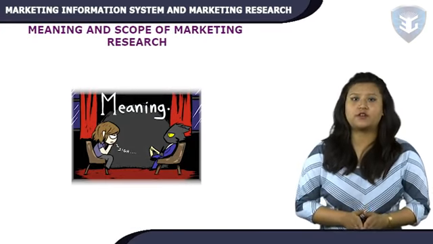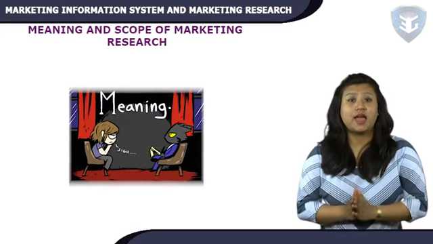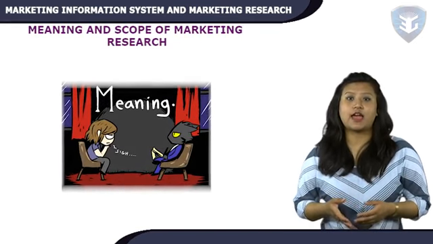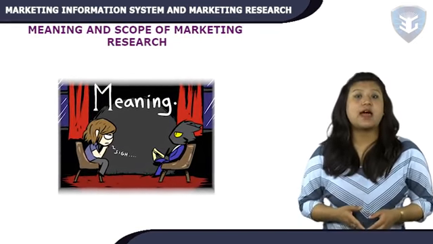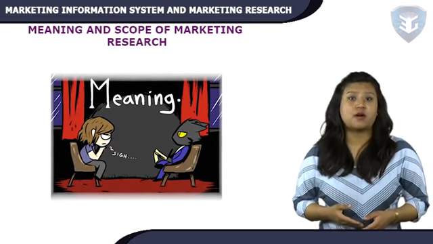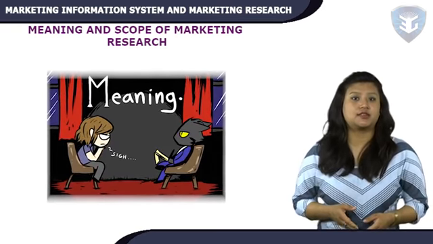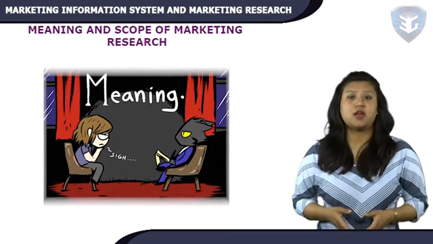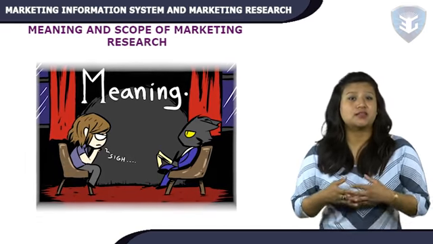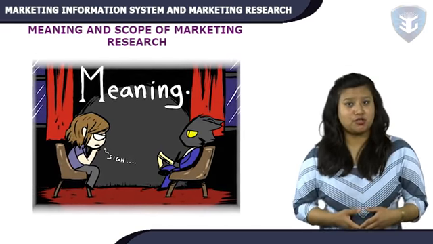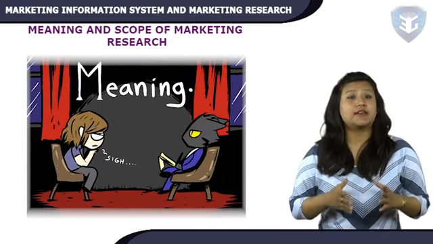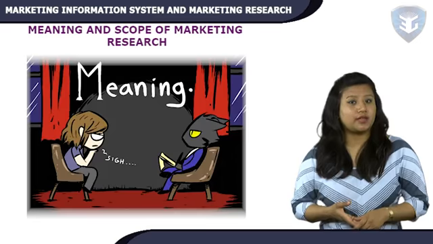Marketing research is the function that links the consumer, customer, and public to the marketeer through information used to identify and define marketing opportunities and problems, generate, refine, and evaluate marketing actions, monitor marketing performance, and improve the understanding of marketing as a process. Marketing research specifies the information required to address these issues, designs the method for collecting information, manages and implements the data collection process, analyzes, and communicates the findings and their implications.